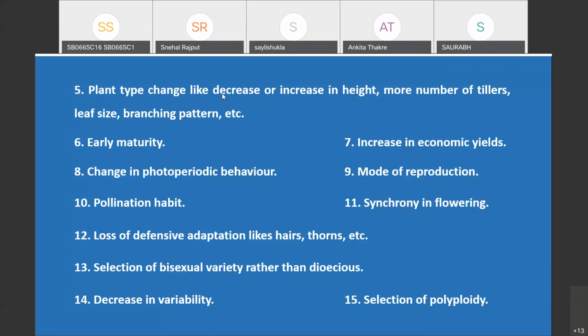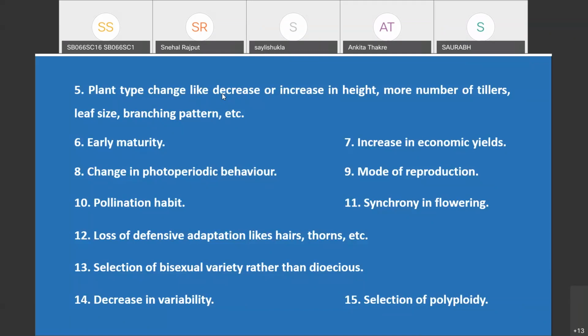And the increased height due to the domestication in plants like the sugarcane, jute, and the forage grasses, there was increase in the height. ओके, डोमेस्टिकेशन मुळे काय झालं तर शुगर केन मध्ये, ज्यूट मध्ये आणि फॉरेज ग्रासेस मध्ये. फॉरेज ग्रास म्हणजे काय, जे की आपण जनावरांना कडबा म्हणून टाकतो. Okay, that is the height was increased.